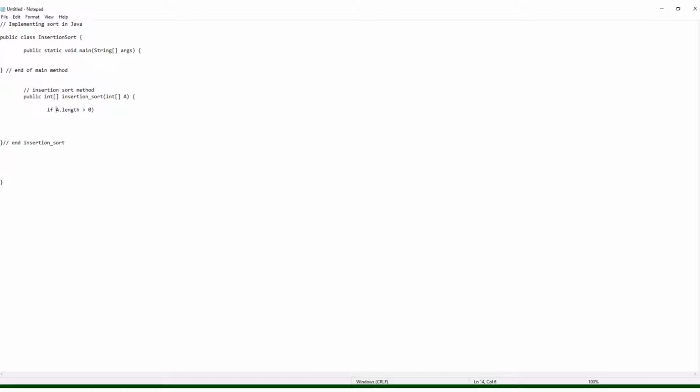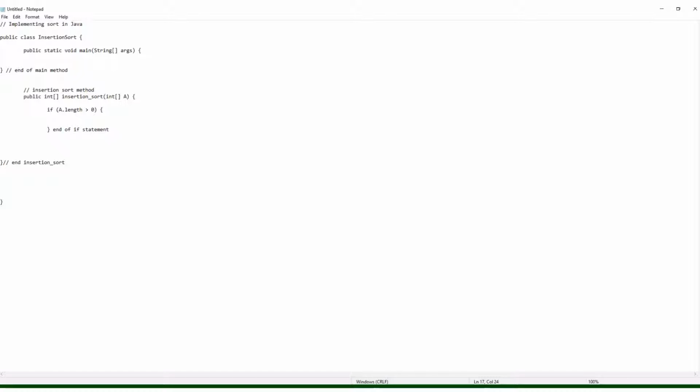So if it is greater than 0, then we do some stuff here. This is the end of the if statement.